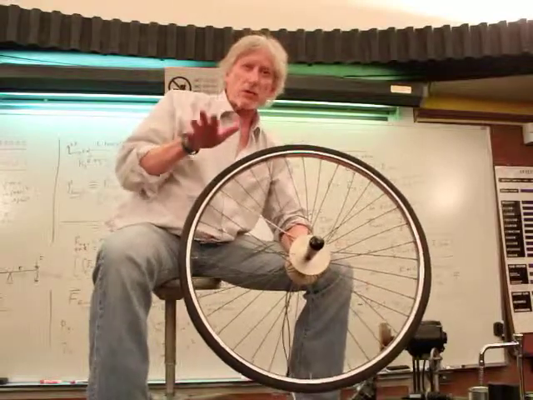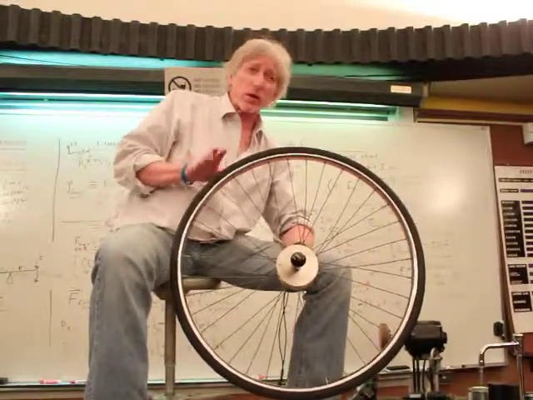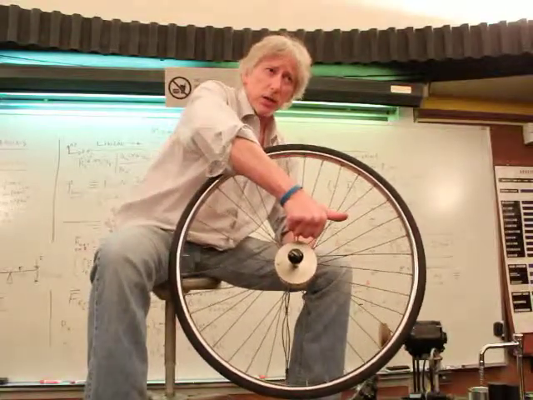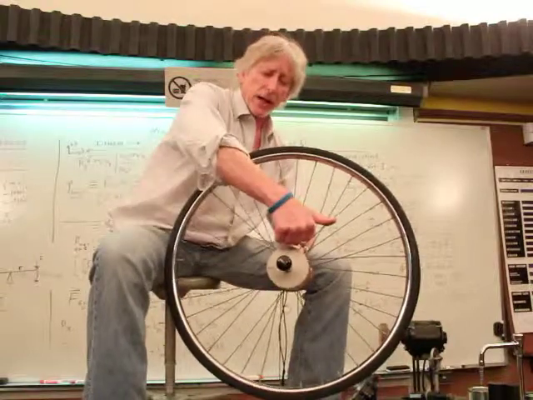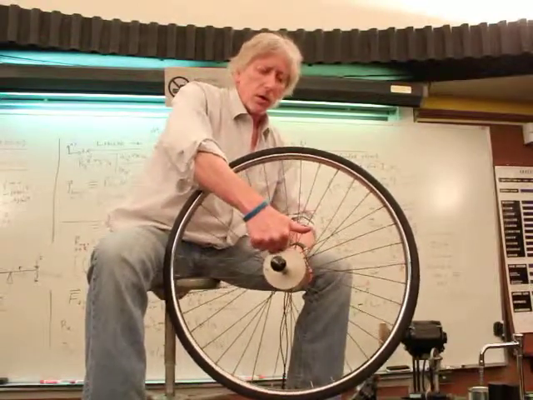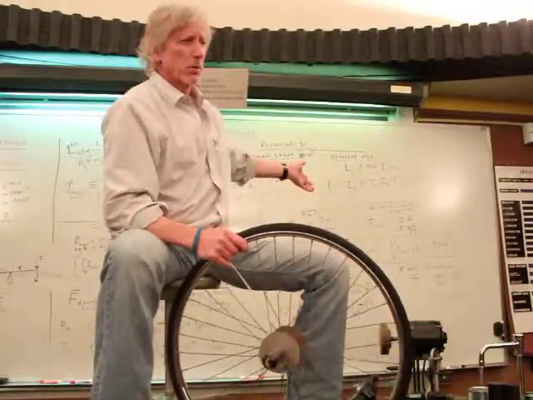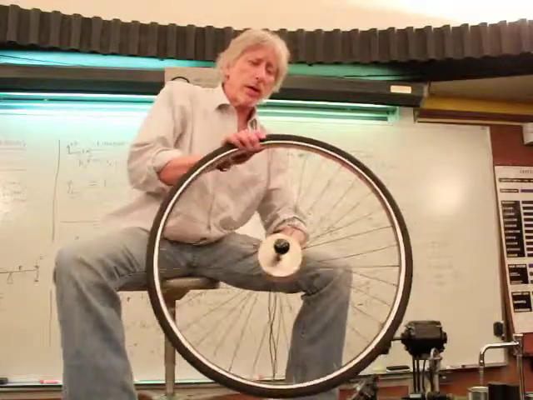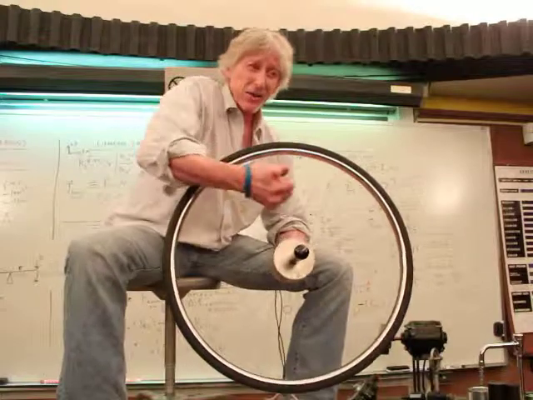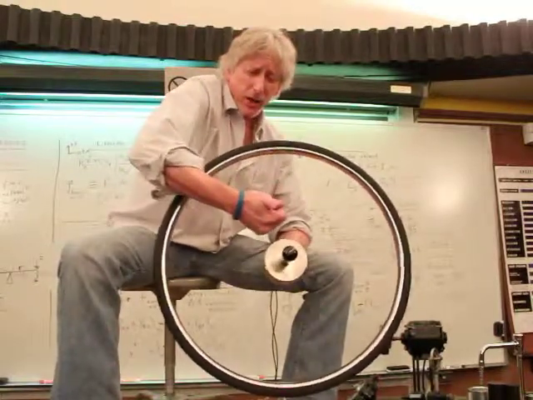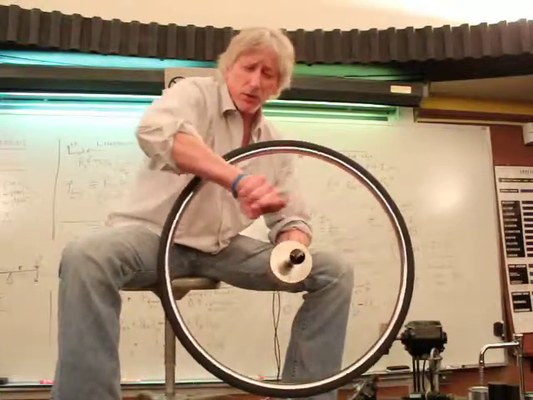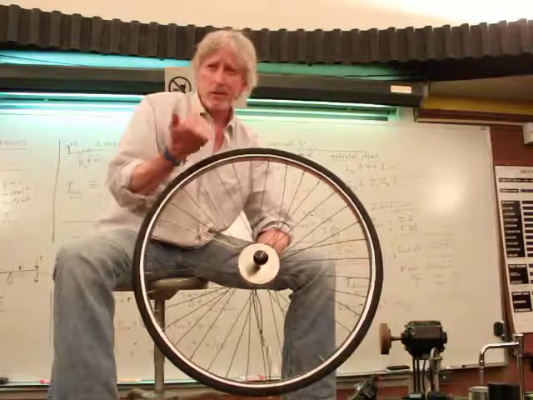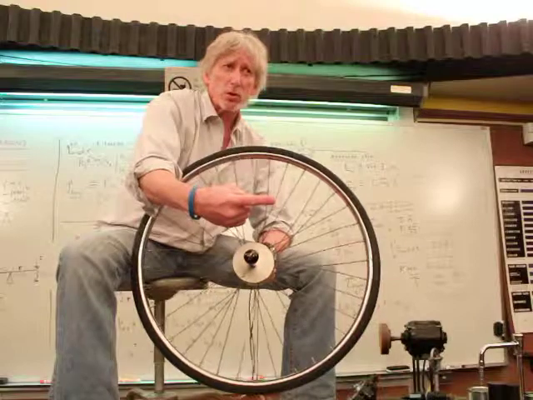If your professor says you have to know this, fine, but I usually don't hold you accountable for this. But R cross F using the right-hand rule — vector R, F is down — is that way. That's the torque, so the torque's that way using the right-hand rule direction, which is completely unintuitive. That's also the direction of the change in angular momentum, because torque over time equals the change in momentum. So the change in momentum will be this way. If I'm rotating that way, my L is that way, and my change in L is that way — I've got a vector that way plus a change in L that way — then L should go over here. The new vector L, plus change in L, which is parallel to the torque over time.